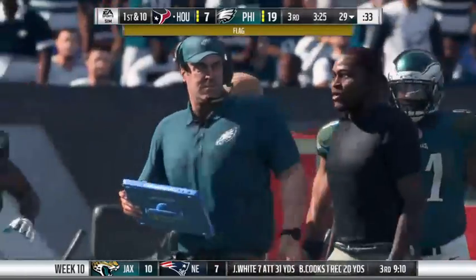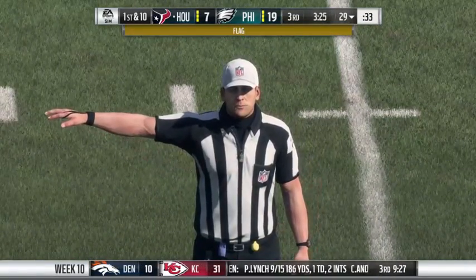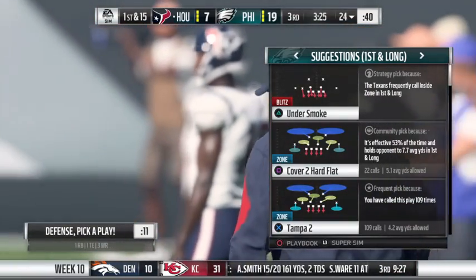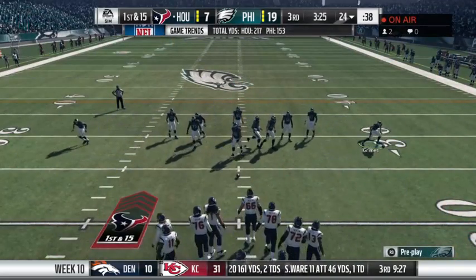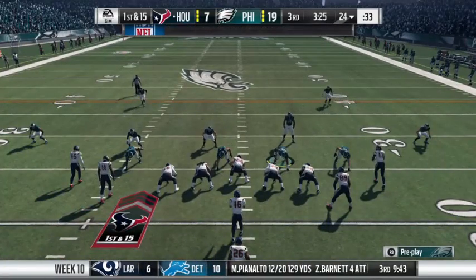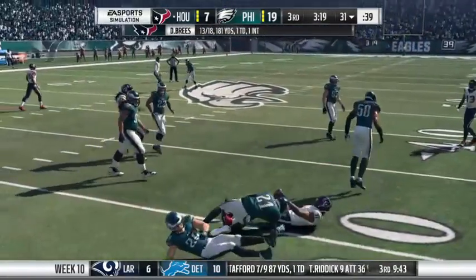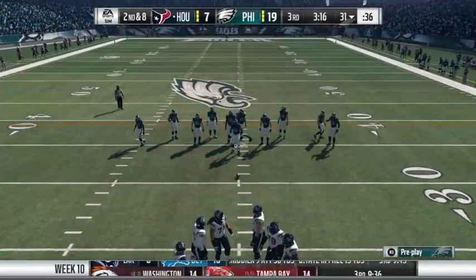And movement here by one of the Texans up front. In comes the flag. False start, offense. That's going to set him back 5 yards. From the gun, it's Brees. And quick throw here, that's complete. And they'll take him down at the 31-yard line. 7 yards to pick up on the pitch and catch.